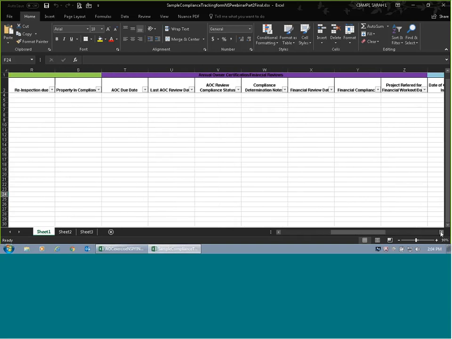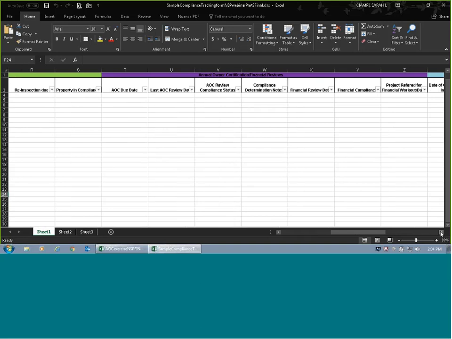And then the next tool we're going to be looking at after this is that annual owner certification that I discussed. So this section here in purple captures the items on the AOC, as I acronymed it. So when it was actually received, when it was due, was it in compliance? Did you have some issues with how that owner reported items? So that's capturing all that data.